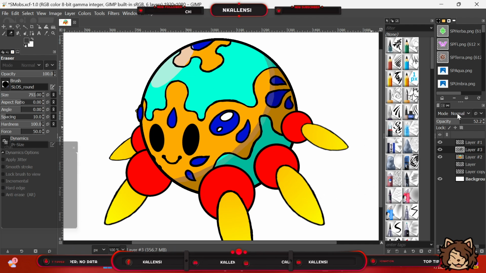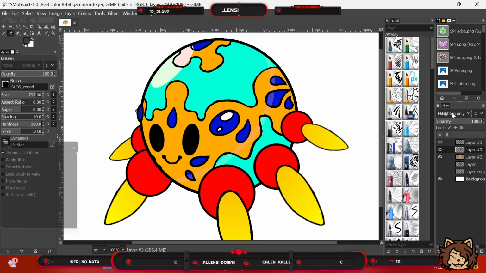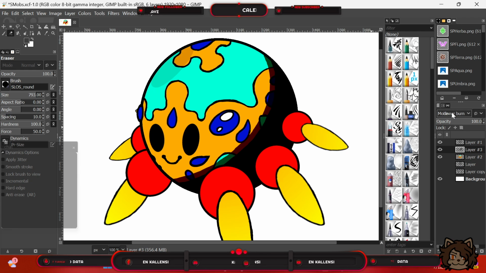Now I want to see what happens if I put this in a different mode and I put this all the way. Can I get the same kind of effect? I want to try overlay, because I know overlay gives some interesting results. It's not that noticeable. That's the only thing. Damn it.